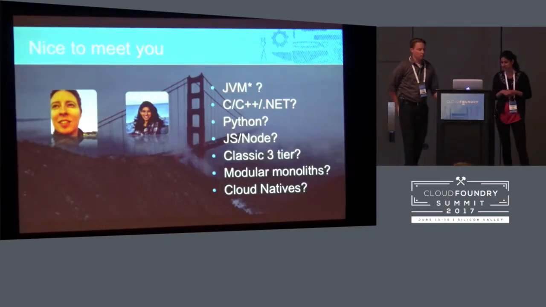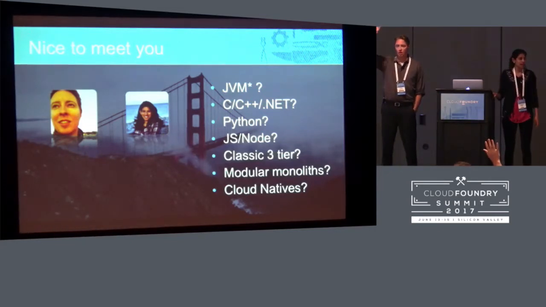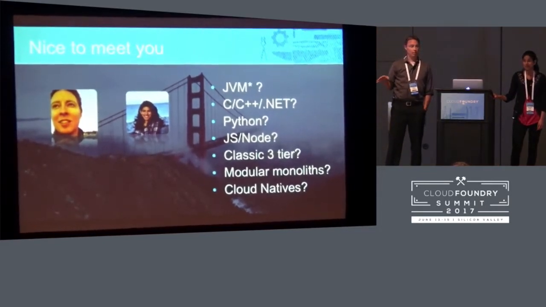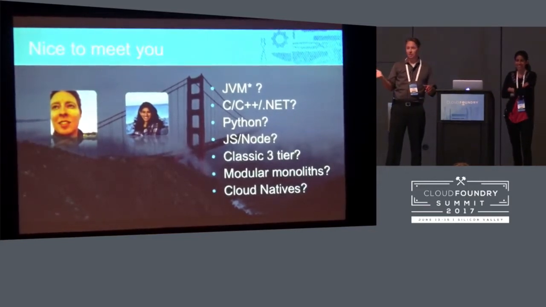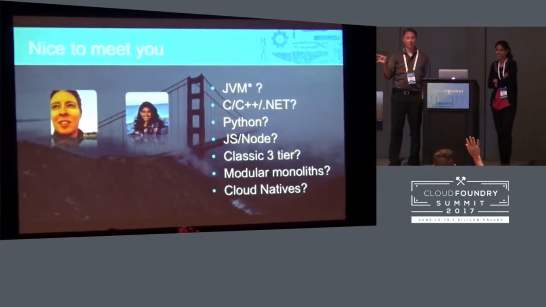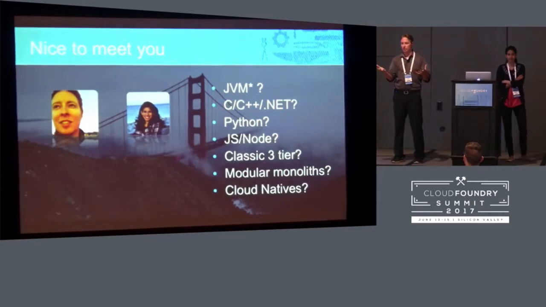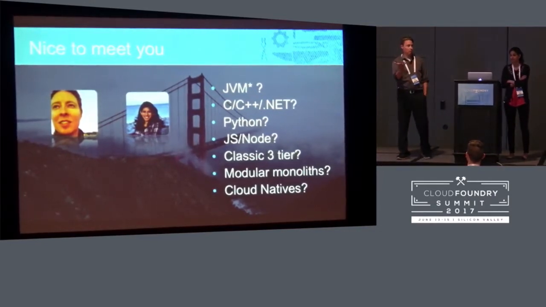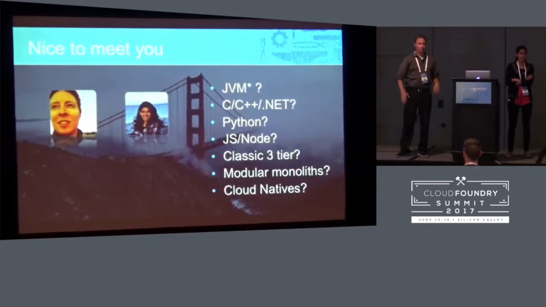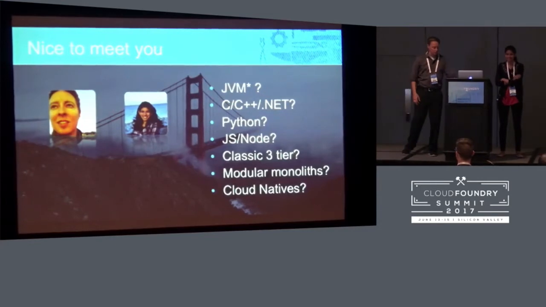Cool. Just a little bit about you folks before we get started. Who's a JVM developer? Spring, Java, Scala, whatever, something on the JVM. Okay. C++, .NET. Wow, okay. Python. All right, you get a, come talk to me afterwards. JavaScript, Node. Hey, all right, okay, cool. And then architecture: who's still classic three-tier monolith, or that's what they work with all day long? Okay, sure. Modular monolith, getting there a little bit here and there. Okay, cool. Who's jumping into the deep end of the pool and going cloud native? A few people, great. All right, thanks, that really helps just to give us an idea.